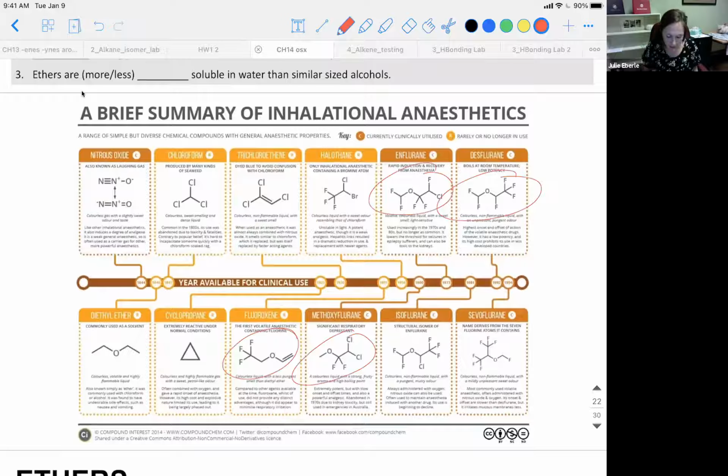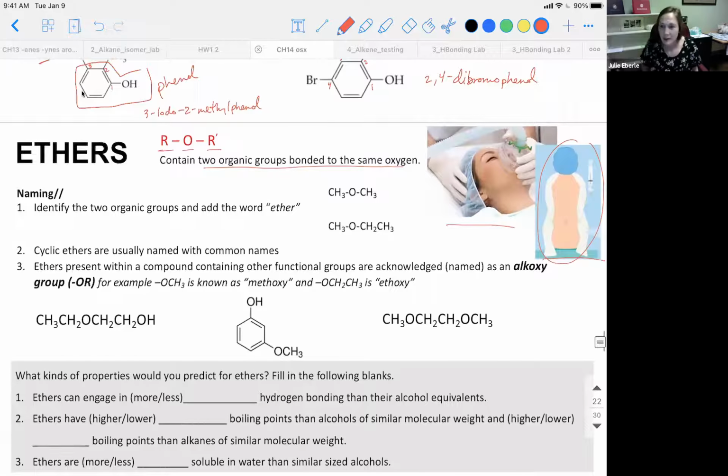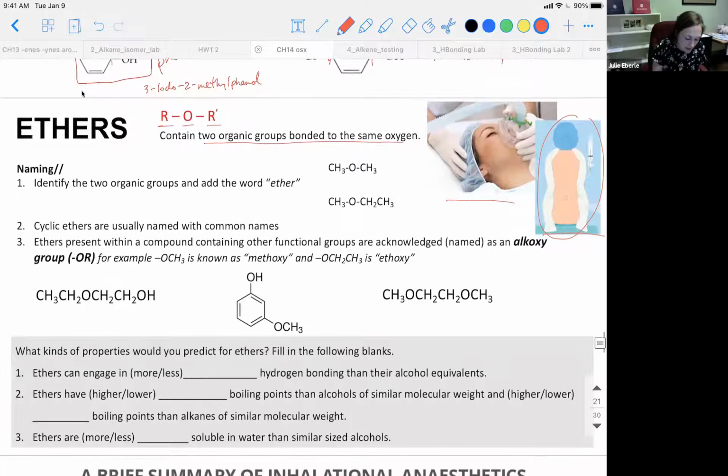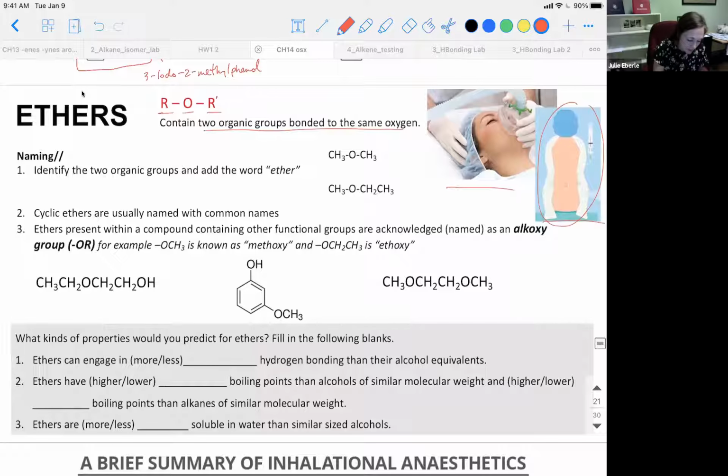Now, again, we don't use these anymore. We have better molecules for that. Anybody ever heard of fentanyl? The only reason I had ever heard of fentanyl is because in the negative, drug world sense, people are aware of fentanyl, but fentanyl is actually used as an anesthetic or an analgesic. It's really potent, that's why it's a very dangerous drug. But fentanyl is not an ether. We have much better compounds that are not ethers used as anesthetics now, but ethers used to be very purposeful for this. So how do we name ethers?